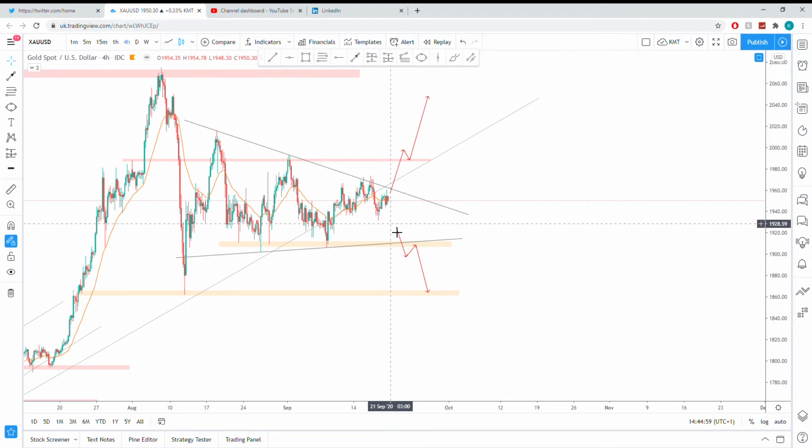So this would be either the bottom zone or the top zone here, and you can pretty much get in at any point as long as you have your trading plan secure, and you know where you're going with your targets and your risk management plan. Okay, so that's all I'm going to look out for gold for this week.